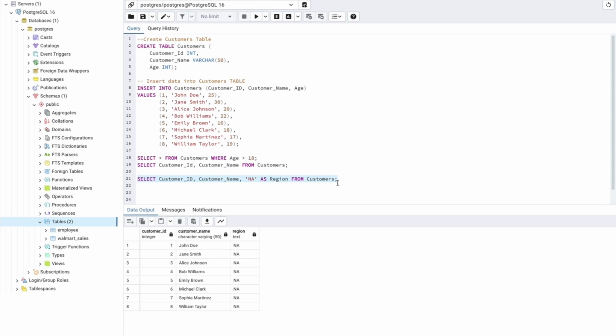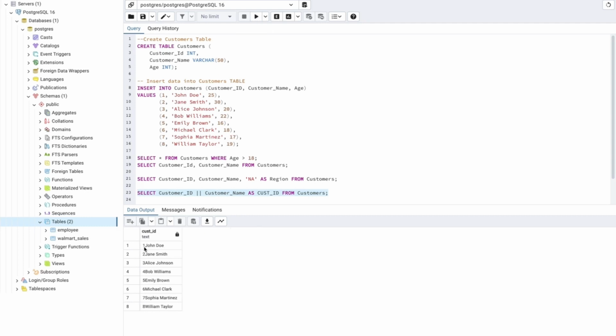In addition to this, we also talked about a calculated value. I would put it as a derived value. Calculation applies on numeric values, right? Here we have customer name, customer ID, a varchar value. So let's put it as a derived value. Here I have concatenated customer ID and customer name, and I wanted to see that as a single value under a cust ID column. So this is a derived value that I can directly apply using the select statement.